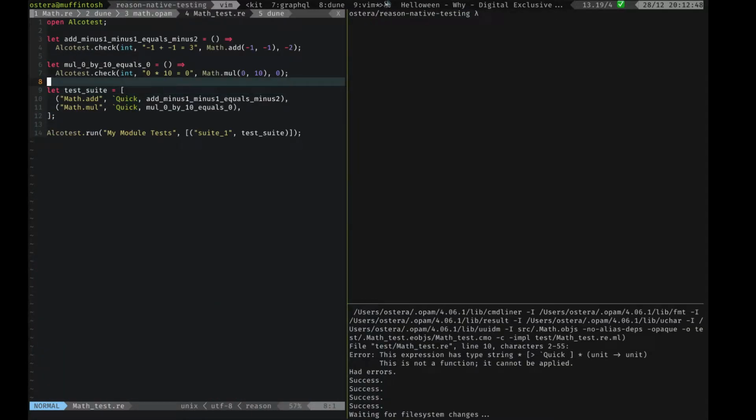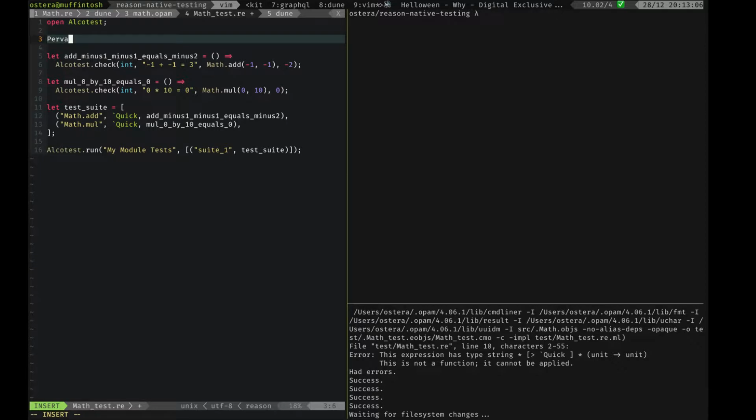So if we were to do something like that, we would say, given a range of numbers, right, we want to test that our math.add function actually works just as well as the normal, the pervasive addition, which is the one that comes with some library, this one, right? You see below there, int.